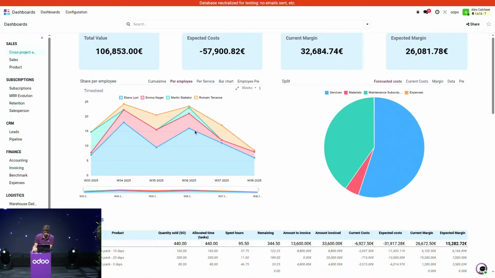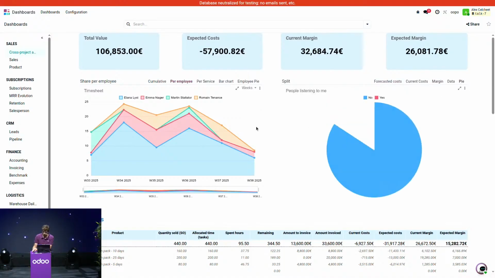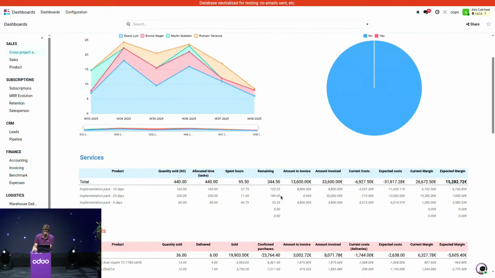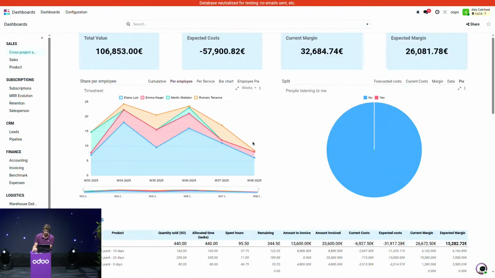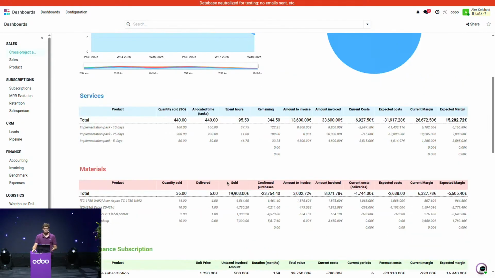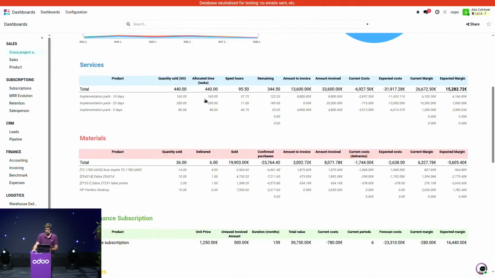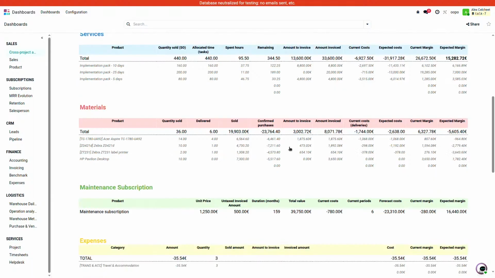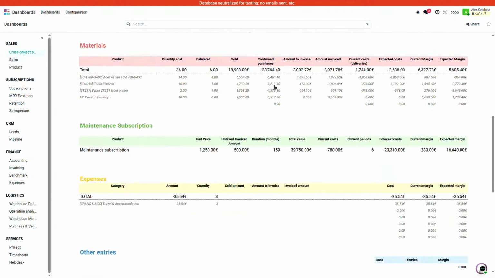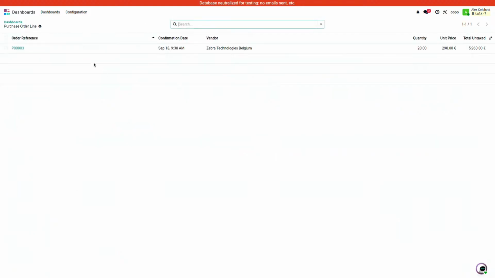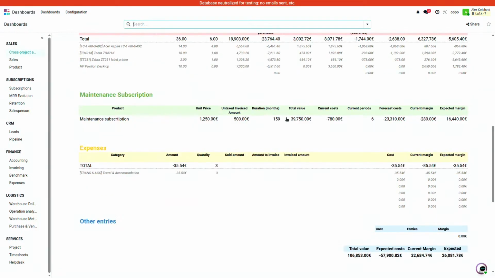Also, if I click on anything, that will lead me to the records behind, so I can check where it's coming from. Here I'm checking also the costs. I have a few pieces of information and nice graphs to show around. And for each of my types of services or elements, I also added a nice table recap that makes a recap of everything. And everything here is clickable. So I can see for the materials, I have a lot of confirmed purchases. If I click on this, I arrive on the purchase order that is linked behind. So it's really connected to everything.